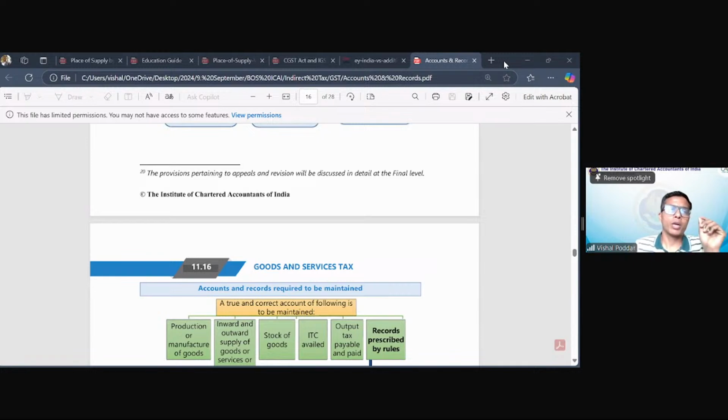No, beta. Whatever item is having GST, wherever GST is applicable, you will have to use tax invoice. Where GST is not applicable, like it is exempt or you are covered under composition scheme, you will use bill of supply. And where temporarily there is no supply, it is only a movement of goods, you are just sending the goods, there is no sale yet, then you use delivery challan.